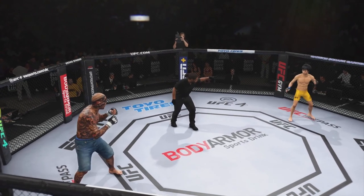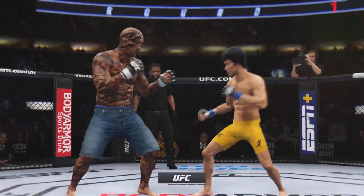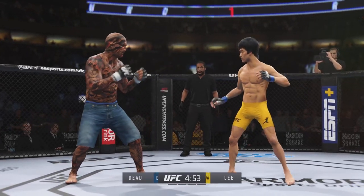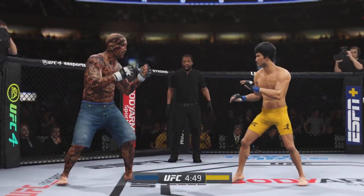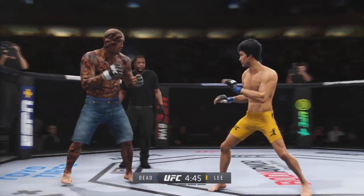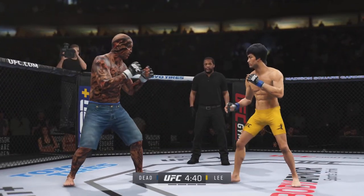Ready to fight? Ready. All right, let's get this one started here. Round one is underway. And we've got a striker who is a force to be reckoned with. Tonight, though, he draws a guy who can do a little bit of everything. And that guy is usually the one that will have the advantage. But we know what a high-level striker is. And this guy is as high-level as we've ever seen in the UFC.